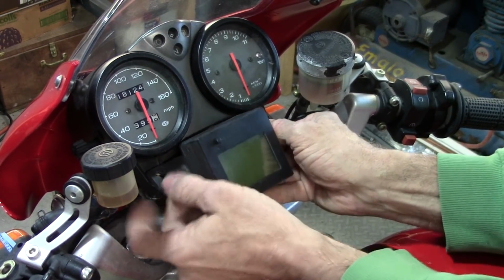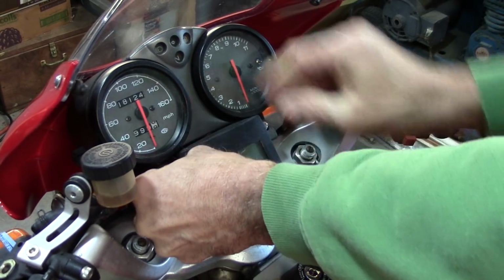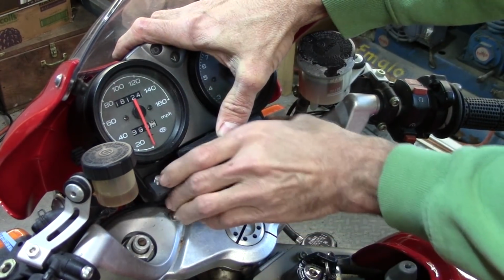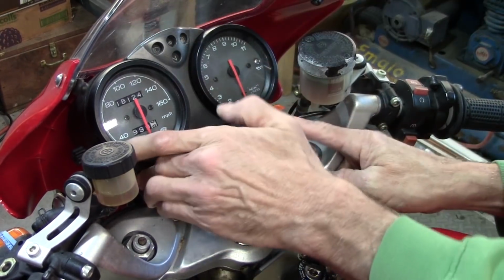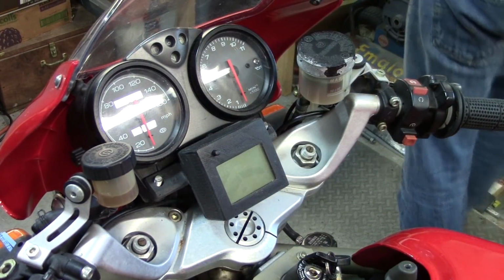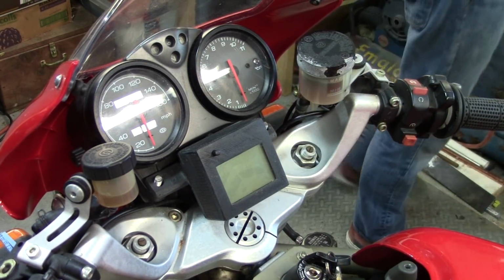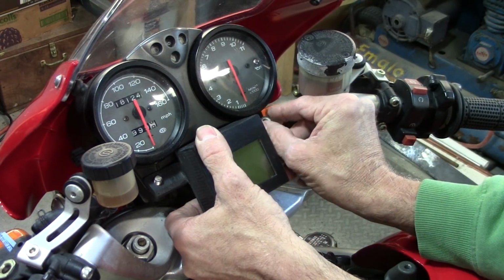Now I've got to put this in place and then push everything down at the same time. And I'm going to put a couple of cap nuts on here at some point. For right now, I'm just throwing a couple of 8mm nylocks on there.